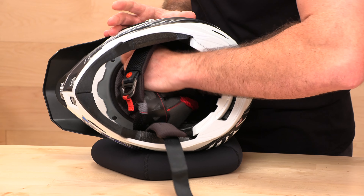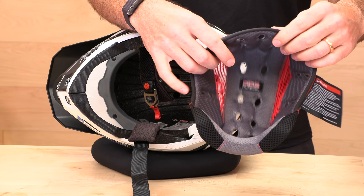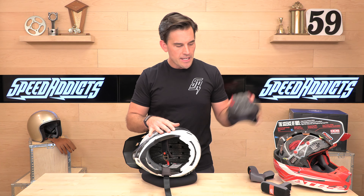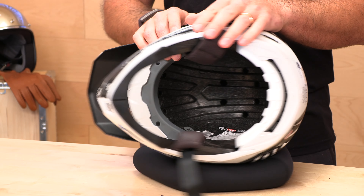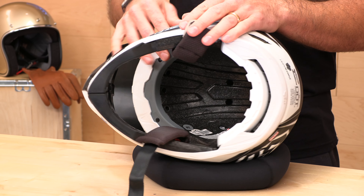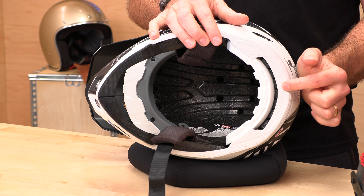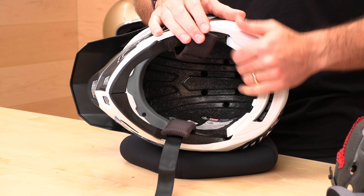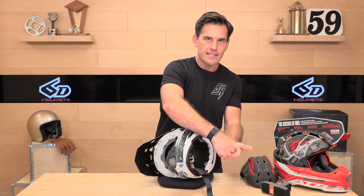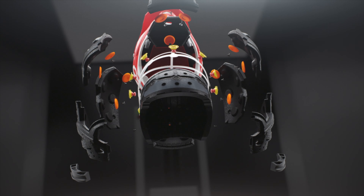Let's pull the comfort liner out and show you this. There's your comfort liner — lots of mesh, lots of holes to let the air flow onto your head and keep you cool, because when you're not cool, you make mistakes. You can see the channels and ports that allow air to flow through the helmet and move between the ducts in these foam layers — these EPS layers. This is layer one, and this is layer two that's attached to the shell. Layer one is floating on their ODS setup, and you can see when I squeeze it, it kind of rocks a little bit. That's all about decoupling the shell from your head so that when you hit, there is slippage.